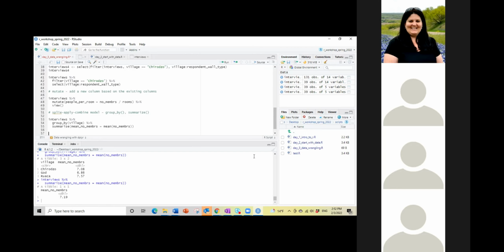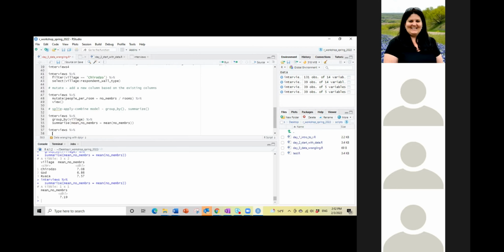So we can also group by several variables and summarize multiple values. We still start with group by, and except for village, we will add member of associations, which will be yes or no if they are a member of an irrigation association.